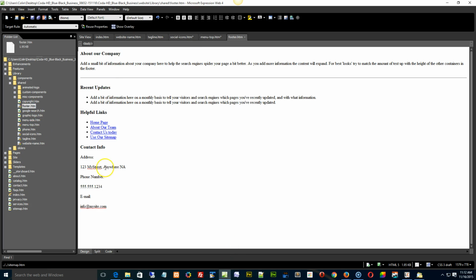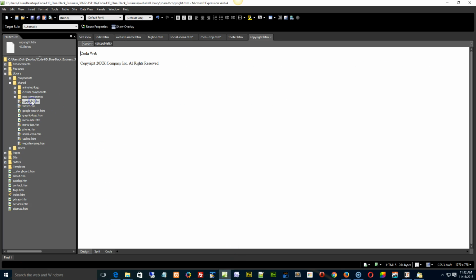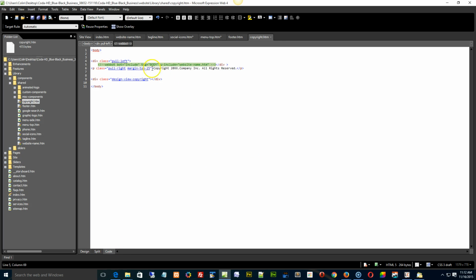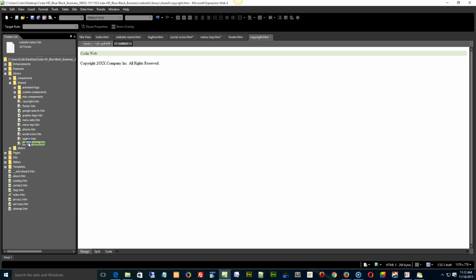Obviously, whatever content you see here, you can simply update. Same with the copyright, you can just simply go in here and update that as well. When you update the website name, it should automatically update this for you here as well. Because it's an include. So once you update this right here, once you refresh your site, it's going to change from Coda Web to whatever I happen to update. So you don't actually have to change this piece here.